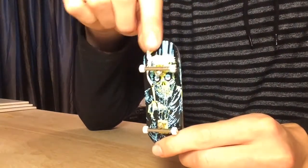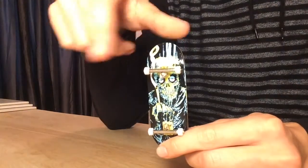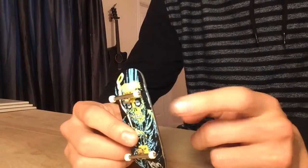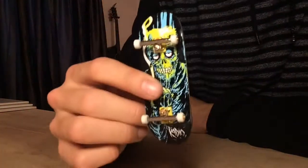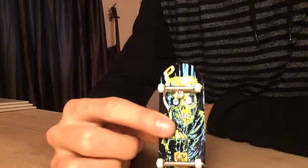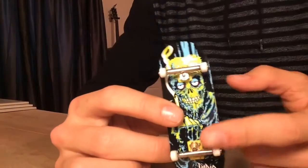The second most expensive thing on the board is the deck. If you're getting Black River trucks, you probably want to get a super nice deck. I recommend Burlan Wood — or Flat Face — as the best decks ever made. I got a 33 millimeter wide low, and it's an amazing deck. Burlan Wood in my opinion makes the best decks in the world. It all depends on what you like, but my favorite is Burlan Wood because I love the shape, how it feels, it looks really clean, and the graphic is cool too.